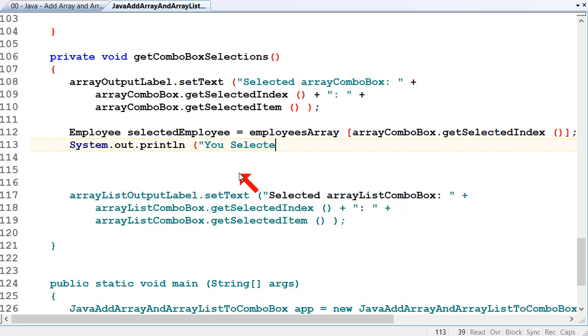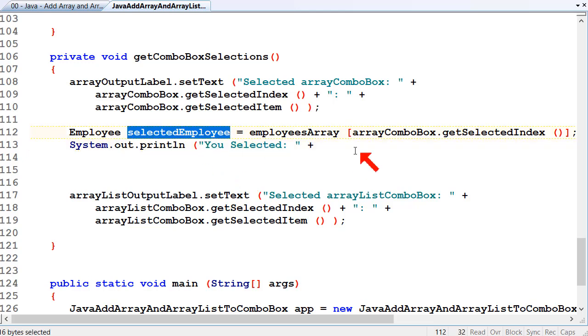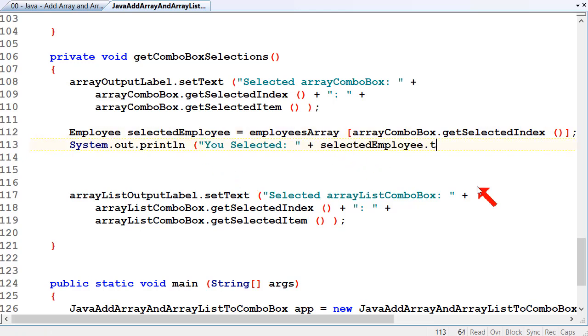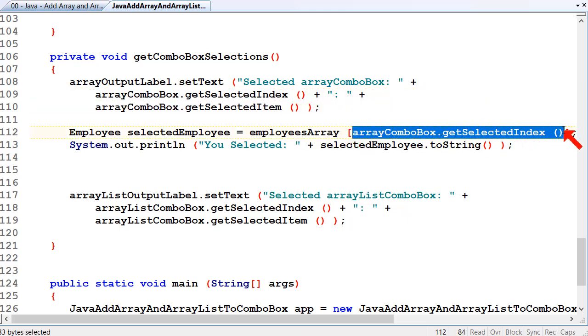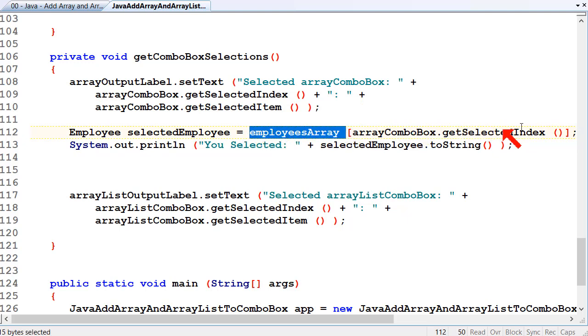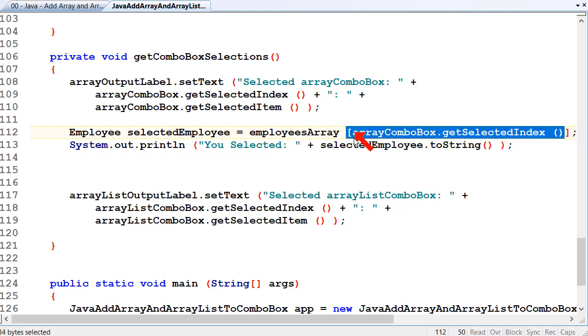And this is just the console screen, just because we don't need it. I'll go .toString. Okay, so we can get the text, we can get the index of the one that was selected. We can get the text of the one that was selected, or the string, and we can also look up the item using the original array and the index of the selected item, and then we can display it to the screen or do whatever we like to it.